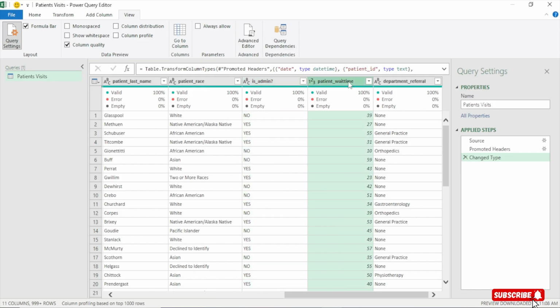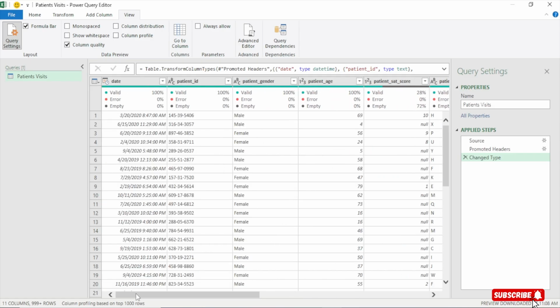And then the patient wait time is the time that the patients waited before they were attended to, right? Perfect. So before you start with the analysis, you have to make sure you understand what the column is talking about, or what every column means. So if you don't know what the column means, you just have to reach out to the person who sent you the data, and then you ask the person, okay, so this column, what does it mean? And then you will be good to go.